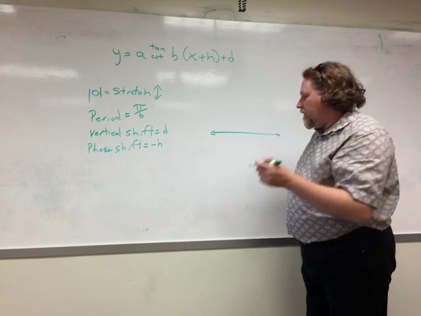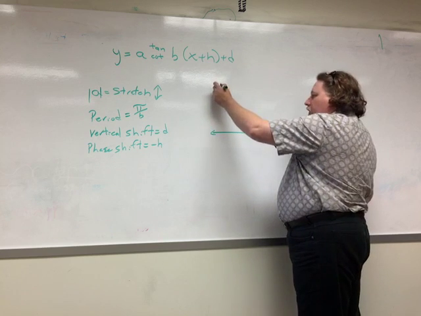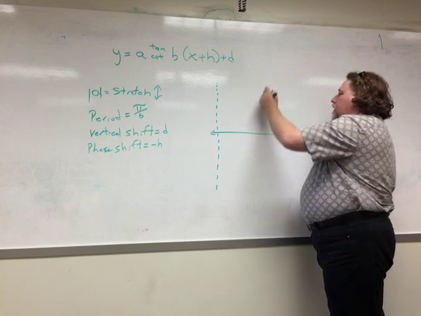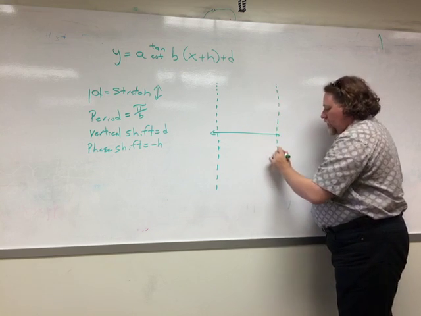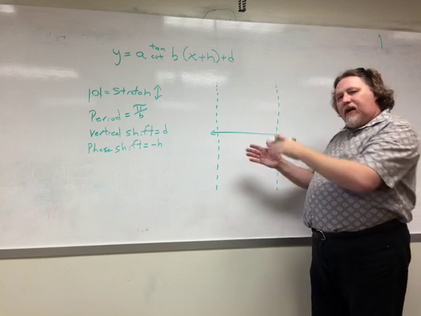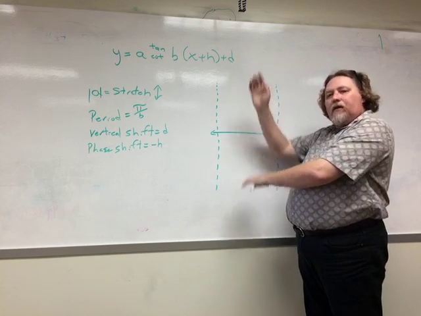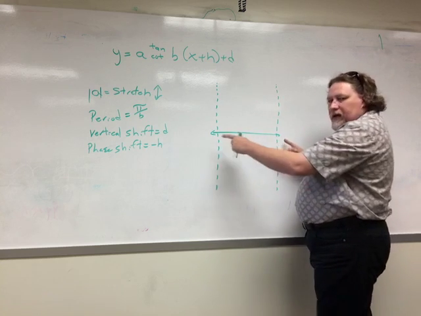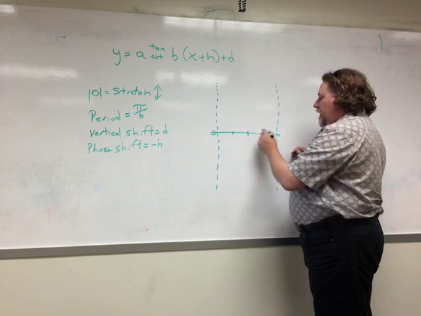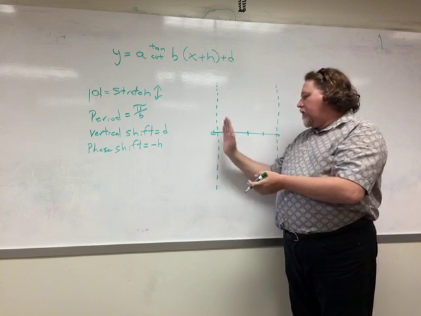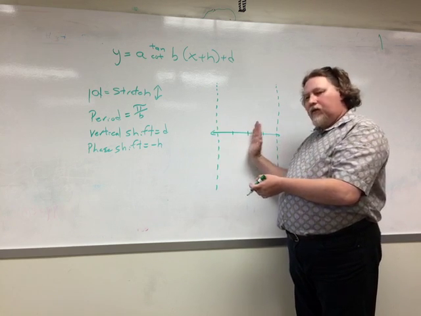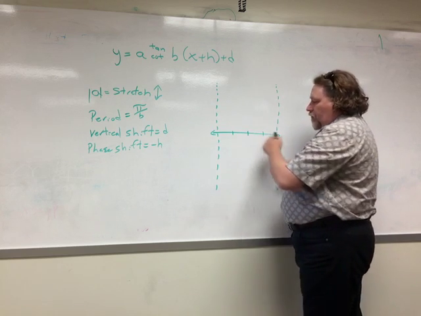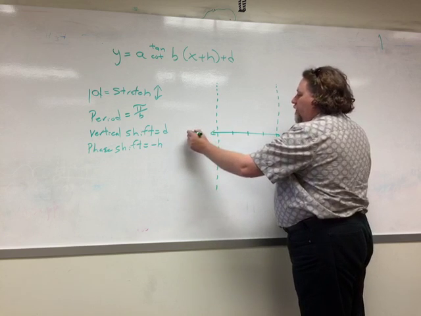But here's the big difference. The left edge of tangent doesn't have a top. The right edge of tangent and cotangent doesn't have a top. See, tangent and cotangent, they keep going up or down forever. They don't have a top or bottom to the box. Now the number line here in the middle, I'm going to split it into 4 equal pieces, just like we were doing on graph paper. So I've got wherever I start, then 1, 2, 3, 4 pieces. And this horizontal line, again, is still going to be the vertical shift.